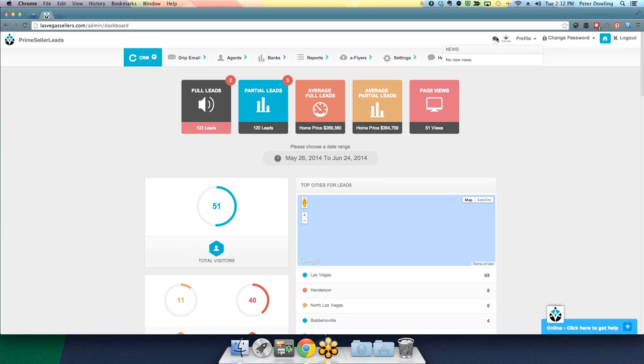So when a new one comes across, you'll have a little icon just like this, how it says 2 and 3 in this red box. It'll say how many new pieces of news we've released and announced from iVortex Media and Prime Seller Leads. You hover over that little bubble icon, and you can click on whichever piece of news you would want to read or review about updates to the system or any new features.